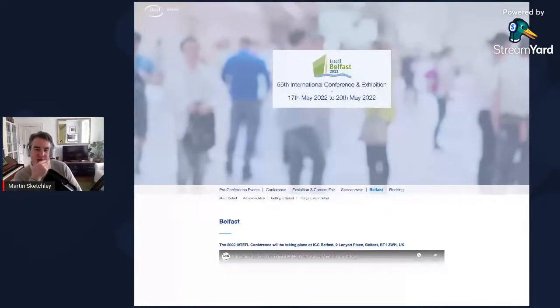So it was really good to see that this conference is back, and when it's closer to home, I suppose Brighton or London or somewhere else next year. Not sure where it will be held next year, but hopefully I'll be able to attend the conference and get to attend some of the talks and presentations. That'll be good. But I wonder where ITEFL 2023 is. Let's have a look.